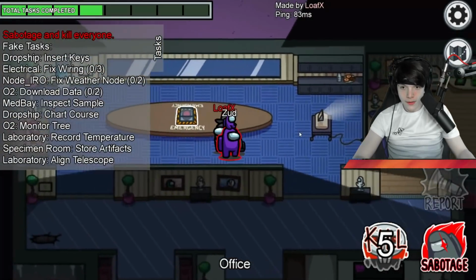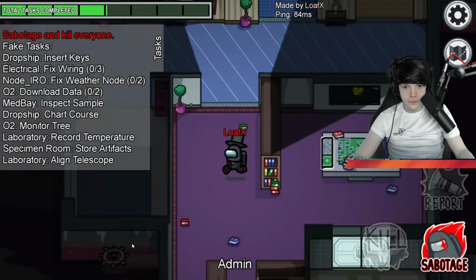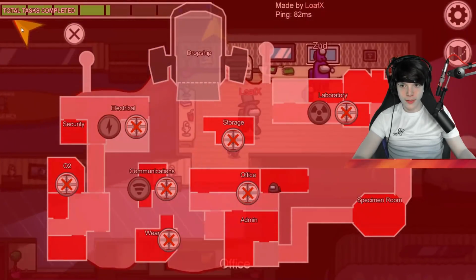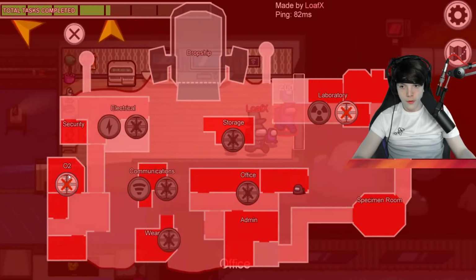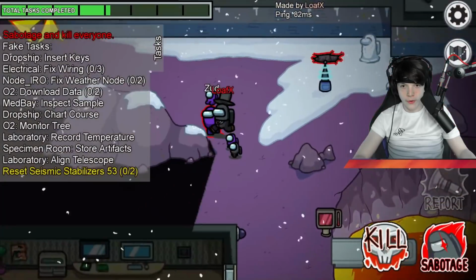Zerd, what's going on? Are you okay? I'm still looking for lucky blocks, so I can't find them. I haven't found a lot. Alright, what we're gonna do is we're gonna sabotage the reactor again. We're gonna shut all the doors. Oh no, oh no. And all the doors. Oh no.